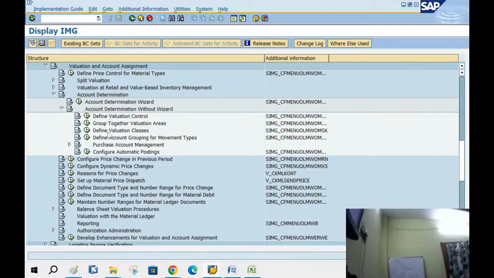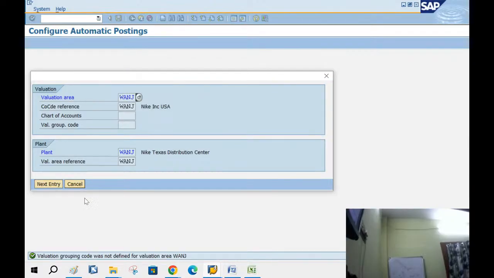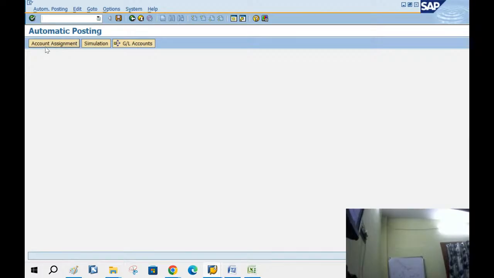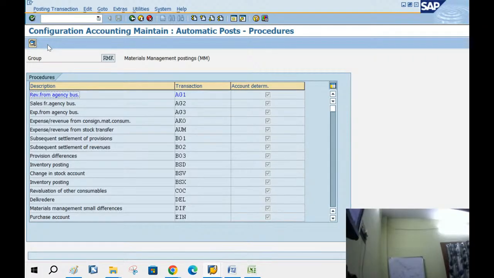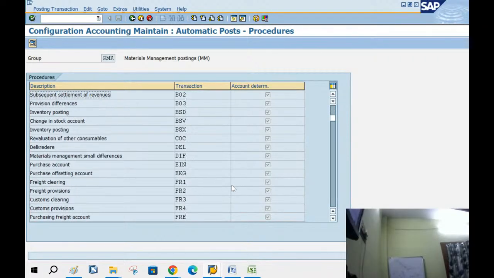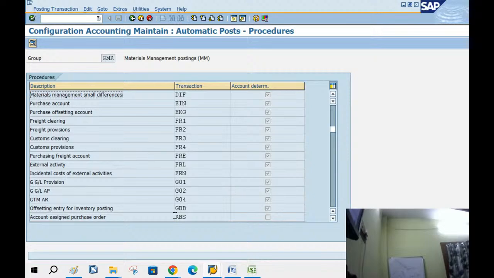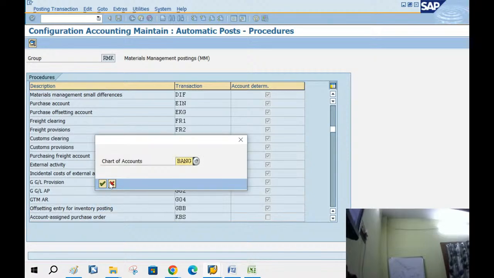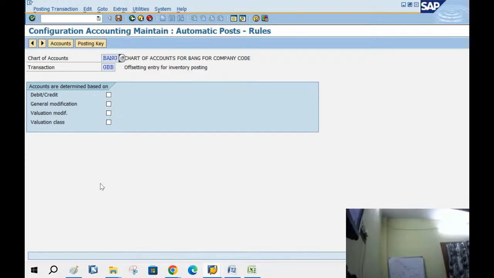So I come here, I have done this part. Now click on configure, click on cancel and click on account assignment. Then he's saying to double click on offset entry. I'm trying to assign the GL account.